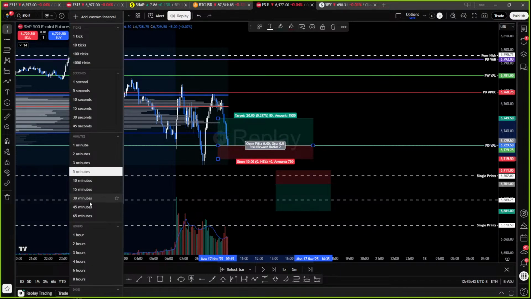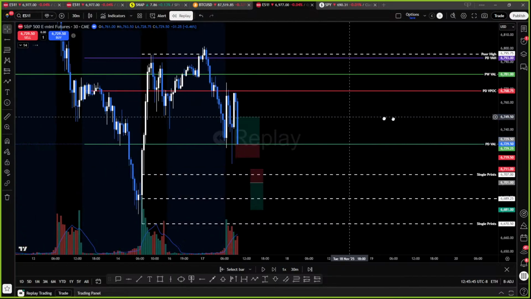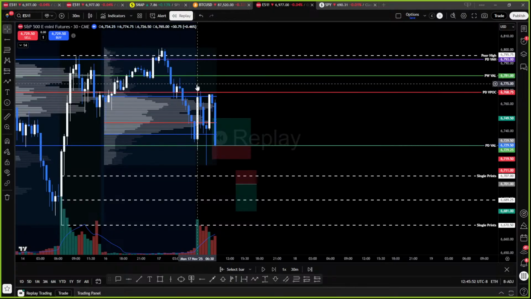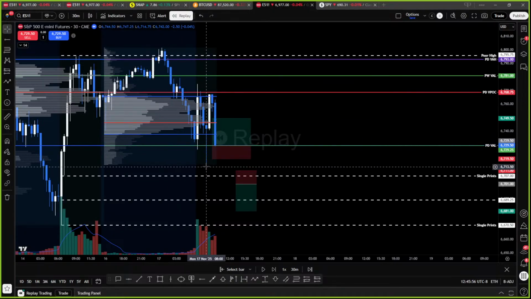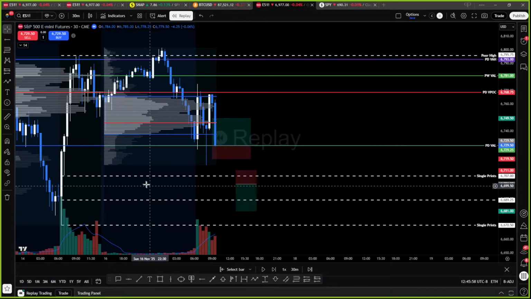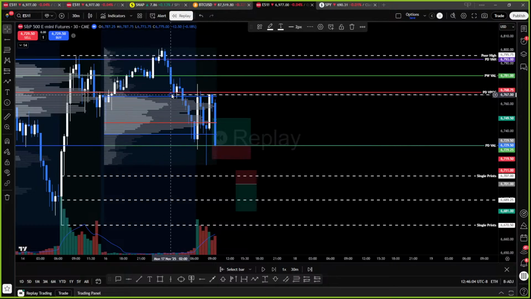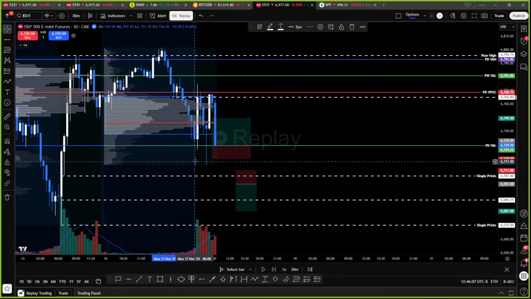Let me see. Yeah, this is questionable. It could be a strong one. I'm going to say it's a strong high. I have a strong low. So basically, if I want to take this trade, I can put my take profit here or even here, and I would want my stop loss below this wick.